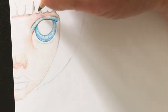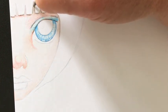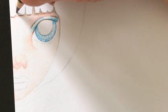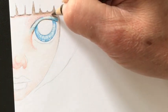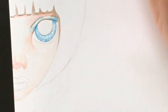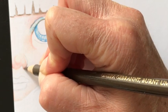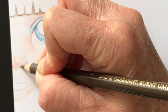But with this pencil, I'm going along the hairline and I'm creating a bit more of a shadow, and in between the hair as well, because it's going to be darker in there. And then you start to see the illusion of it looking like the hair is protruding from the face, causing a shadow. And so you want to eventually put some black in there, and then that'll start to create the illusion even further. I do the same with the nose.